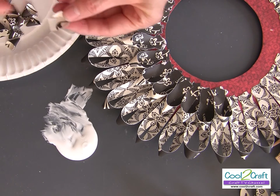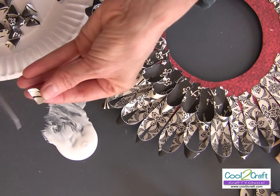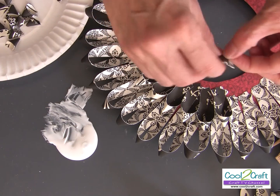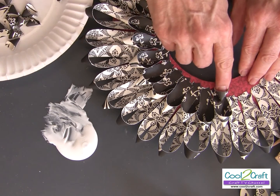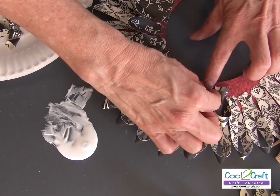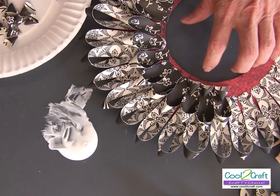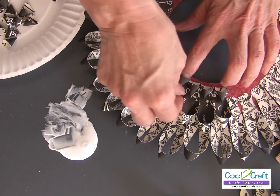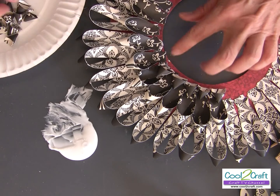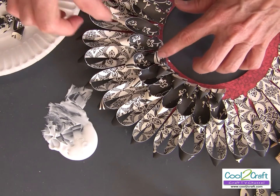And what you want to do on these, when you cross them over, you're going to have some extra paper. So just cut that off. And glue these in place for your third row. Of course, if you wanted to tuck your rows closer together, you can do that. But I wanted to show you how quick and easy these are to make. When you just dip all of these pieces right into the Aline's original tacky glue, it goes very quickly and these hold right away.